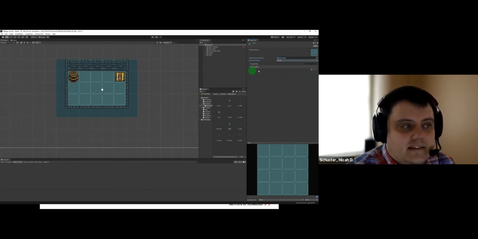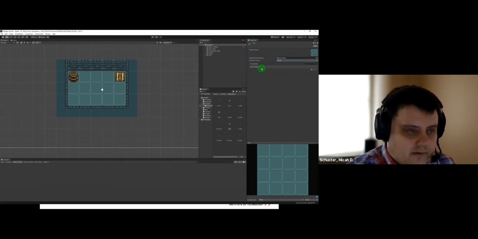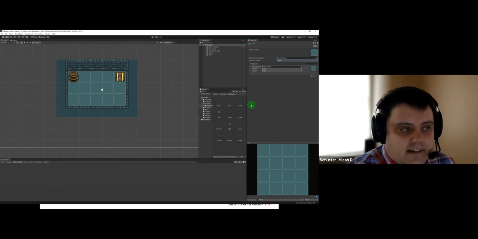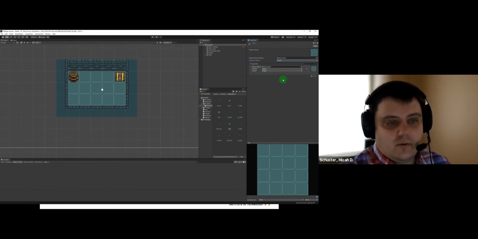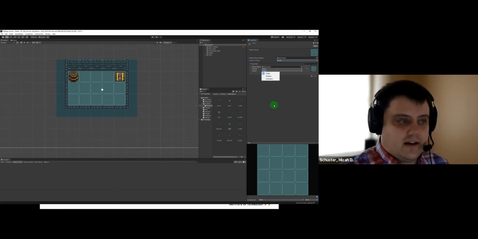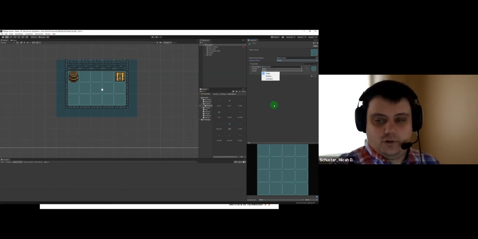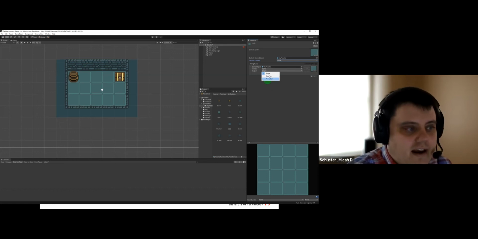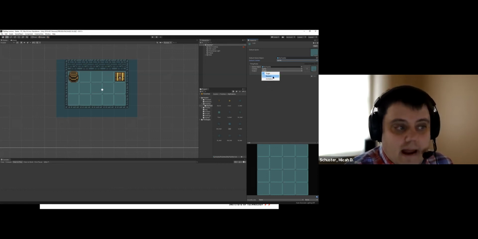Then there's a list of tiling rules. If I create a new one, so I'm going to click on the plus here, the game object is my palette. Collider sprite, output single, that's perfectly fine. For the output, you could have an animation here as well. So you can combine animated tiles with rule tiles as well. So there are sort of options for that. Single is fine. You can also do random.